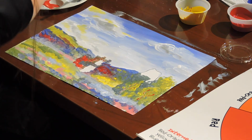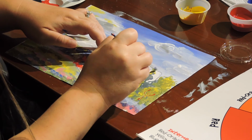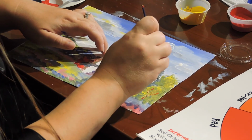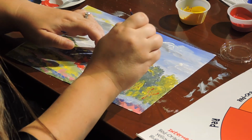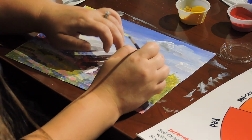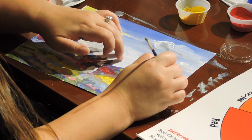There we go. Now I'm gonna add more green up here to this tree. And remember, we're just making tiny little ones in the horizon against the sky to make it look more like a tree. All right. And I'm going to go ahead and scratch a little bit on this tree too. Just a little bit, just to make it interesting and different.